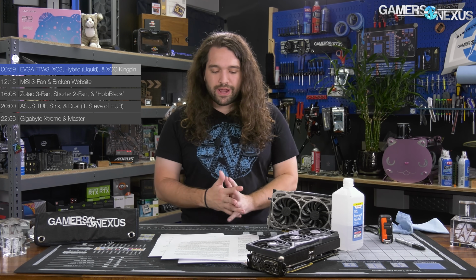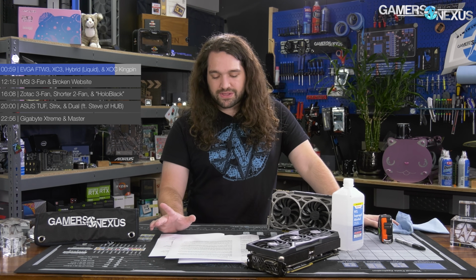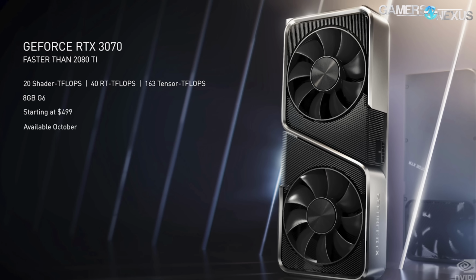EVGA has no pricing right now. None of these vendors do for the most part. A lot of them got the pricing either just before we did or when we did, which was publicly when you did. So they've been in the dark on this, and we won't get pricing until closer to launch, which is the 17th for everything except for the 3080. The 3090 is going to be September 24th. And then the 3070 will be October sometime.